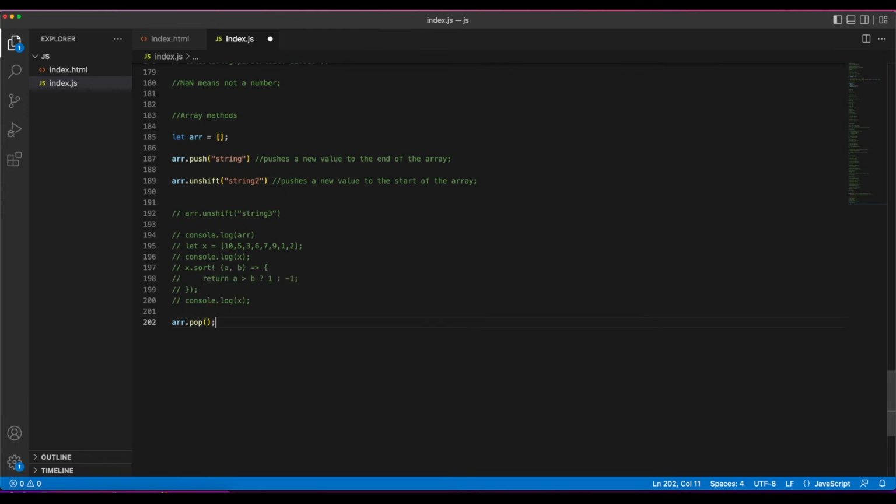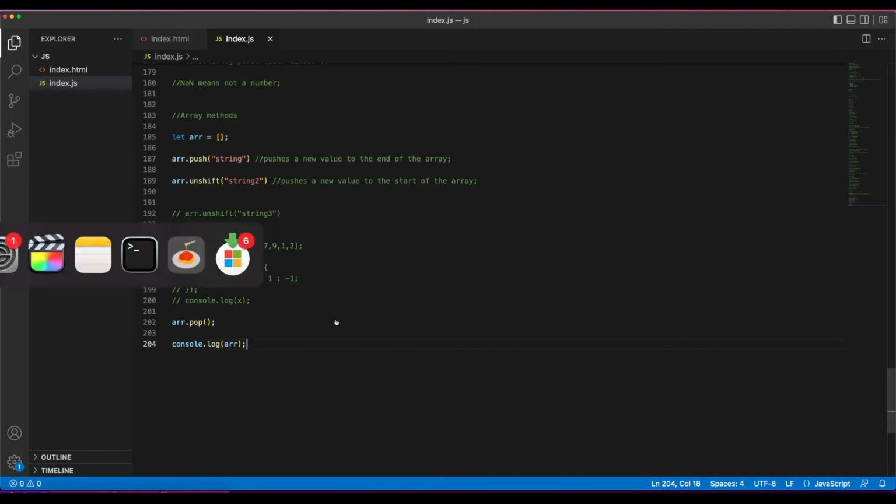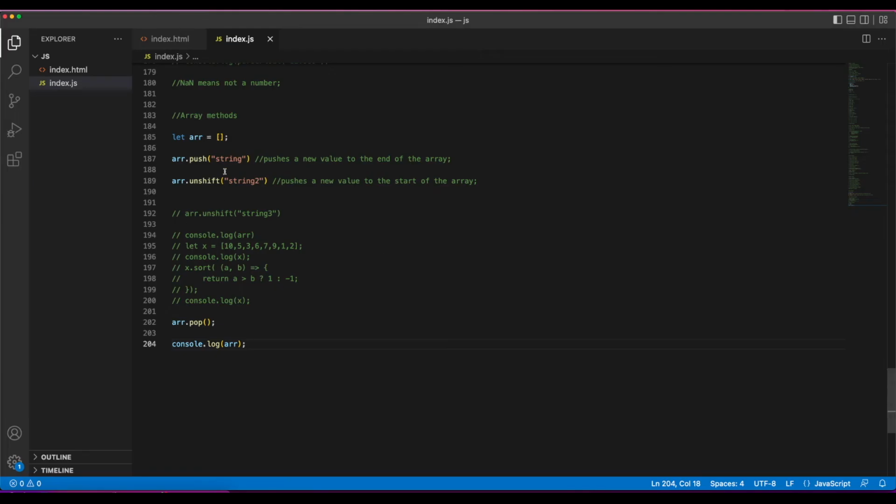If you can see right here, we've got an empty array, and then we added string to it, and then we added string 2 to it. So we have two values in this array, two indexes. Pop will remove the latest one, or the last one, which in this case will be string. So if we look at console.log of the array, you'll see that the value is just string 2, because string has been removed because it's the last one. That's what pop does. Remove this, try again, and you'll see string is right there, but pop removes the last value in the array.